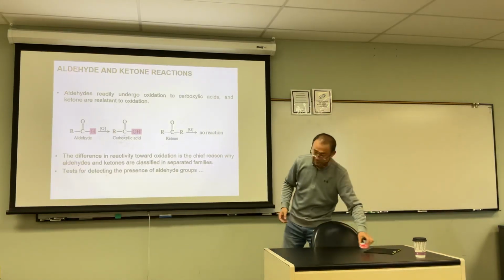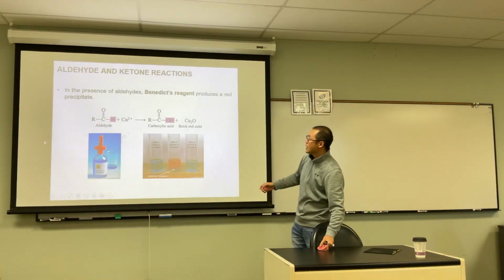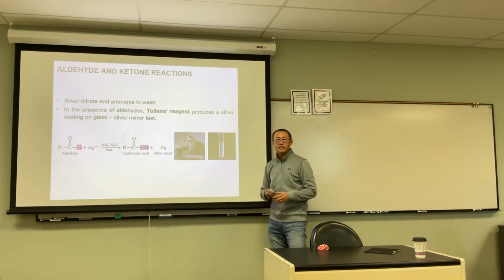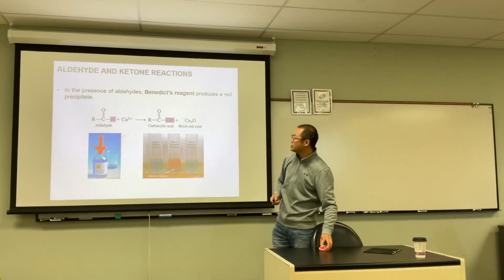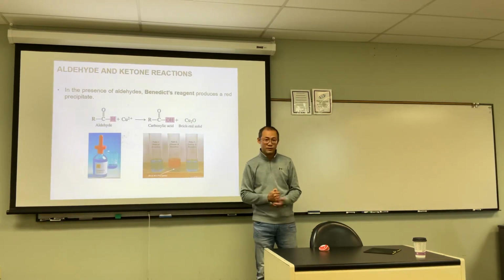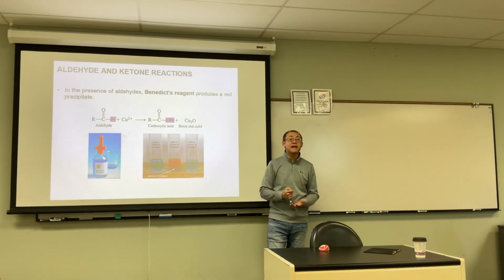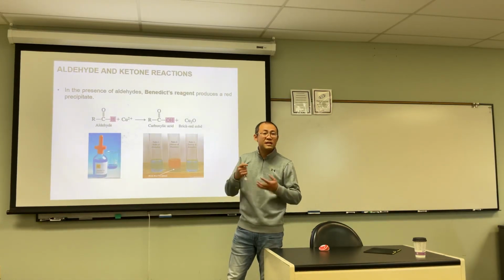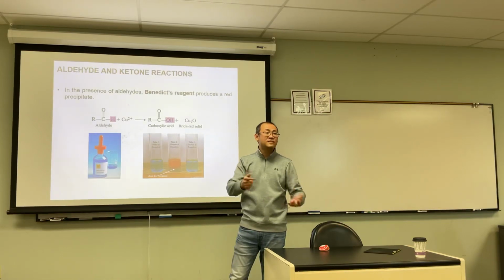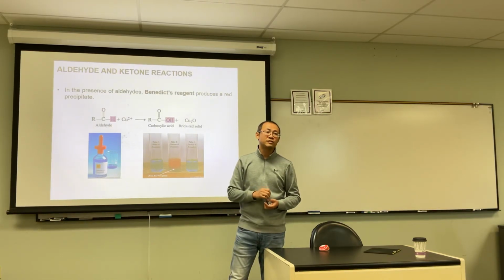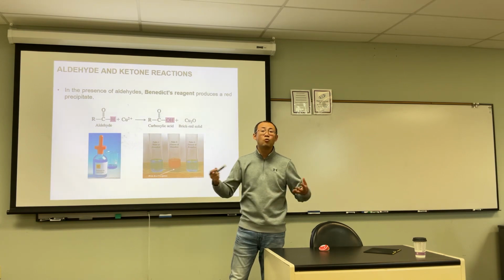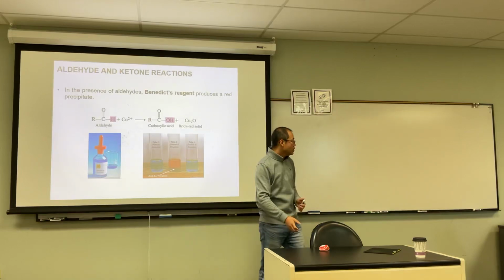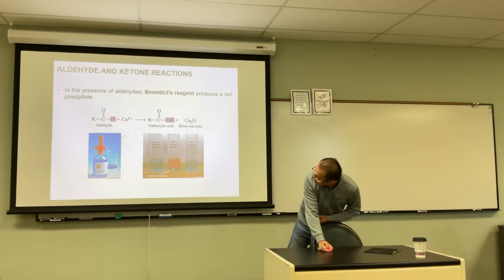And then, of course, we talk about these two commercial reagents, Tollens' reagent and Benedict's reagent. They're serving the same purpose. They are oxidizing agents. They're used to oxidize an aldehyde so that they give you positive results. You can tell there's an aldehyde group present in a certain compound. Okay, ketone will not give you a positive result, it will give you a negative result. So that's the first reaction.